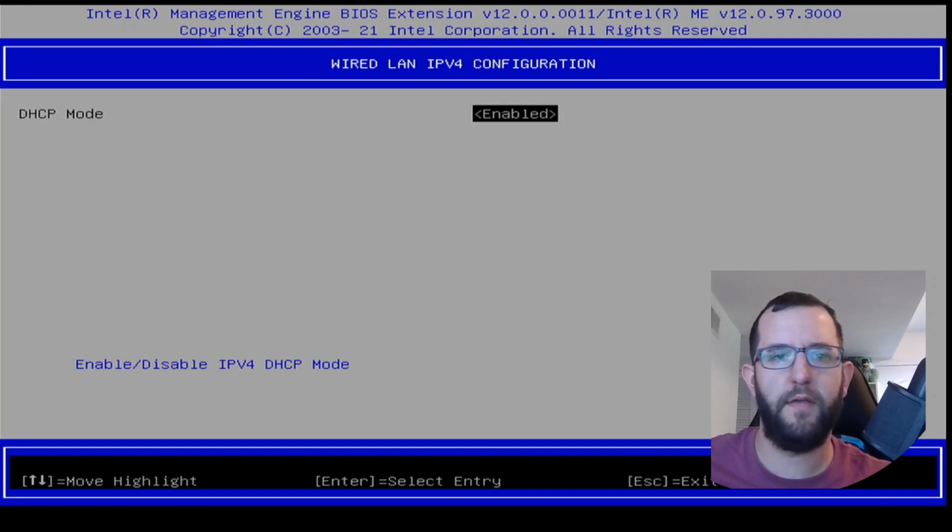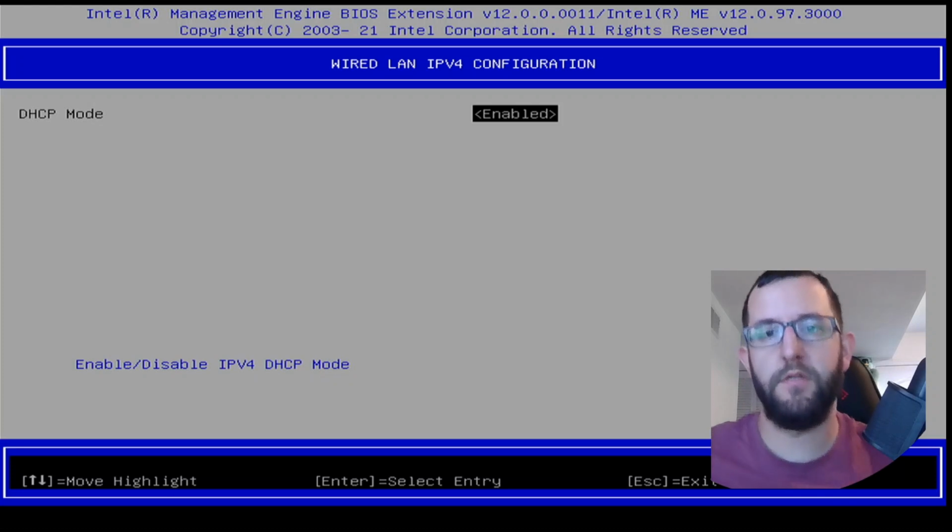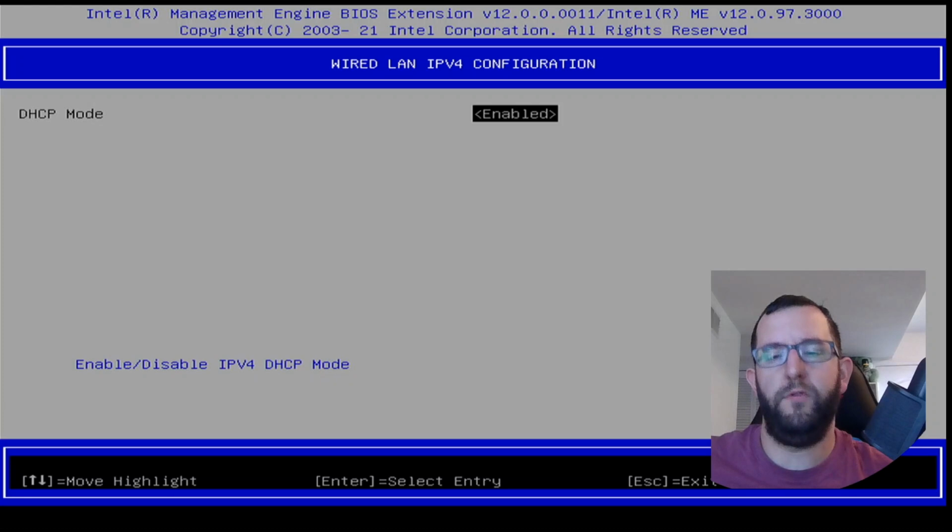I have this set for DHCP. You can definitely change this to static. The only caveat is that you do want to be careful that once you set it to static and you deploy it to the system or the environment, if that environment changes IP addresses in any way, then you will lose access to the system. So I'm leaning towards DHCP, and I'll just browse to find the computer.